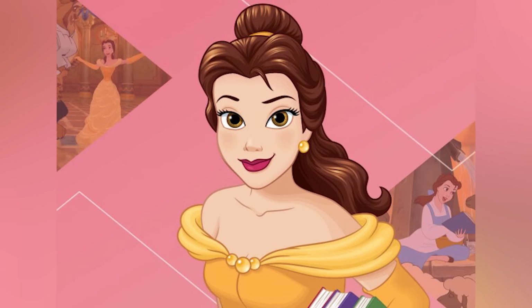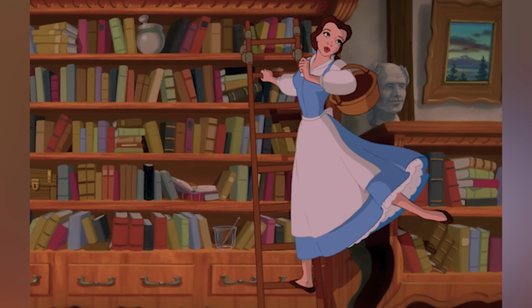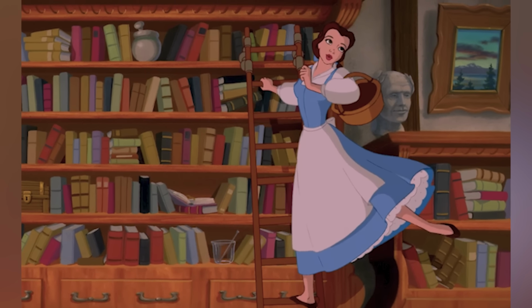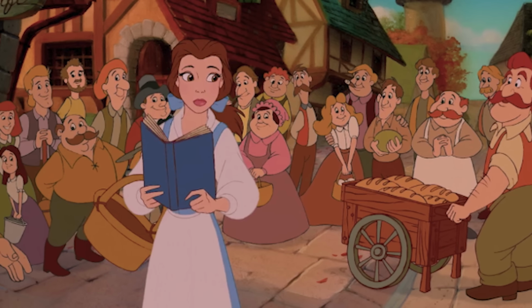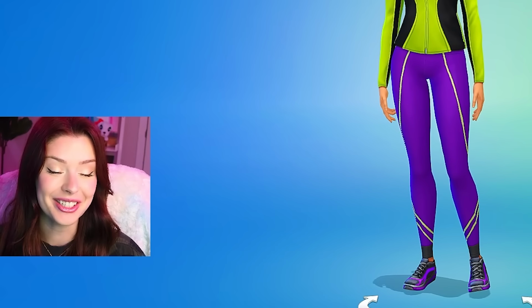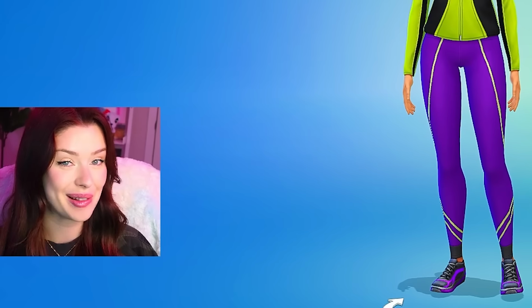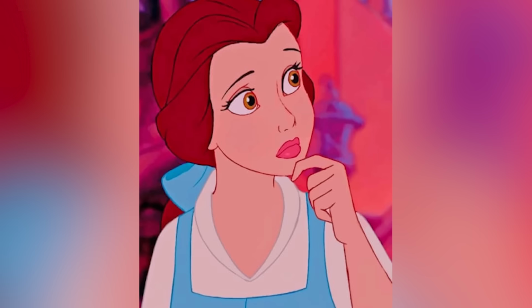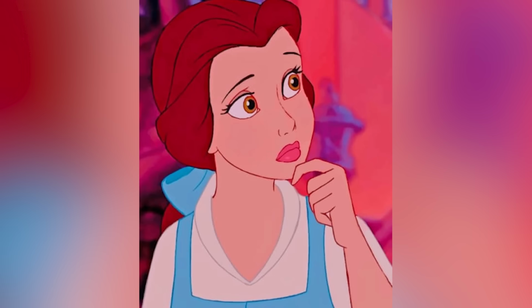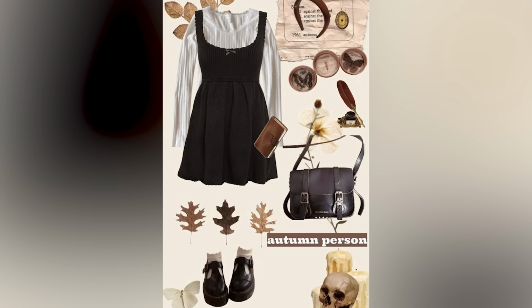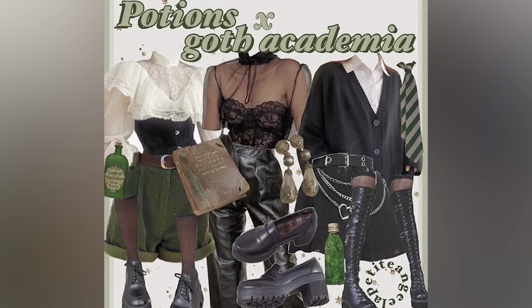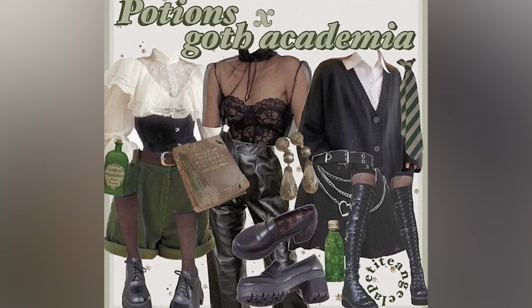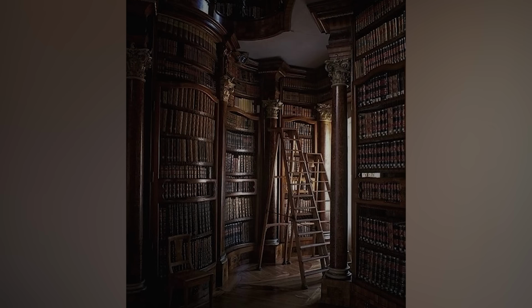Belle is the princess from Beauty and the Beast. She loves reading, she's kind and confident, and she never judges a book by its cover. I feel like I'm the mirror in Shrek showing Lord Farquaad his potential daters. So because Belle loves reading, she's very smart, I want to go for a dark academia style for her. We're thinking maybe she's going off to school, but at this dark, mysterious library scenario.